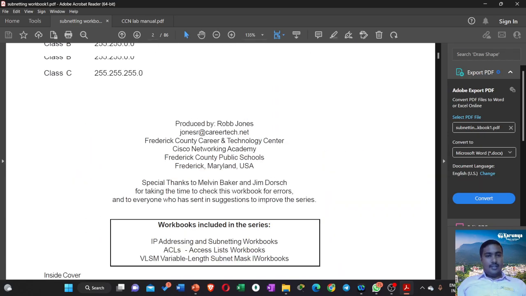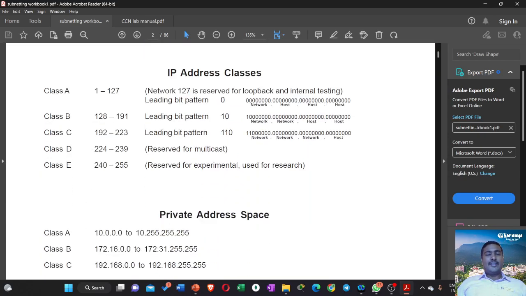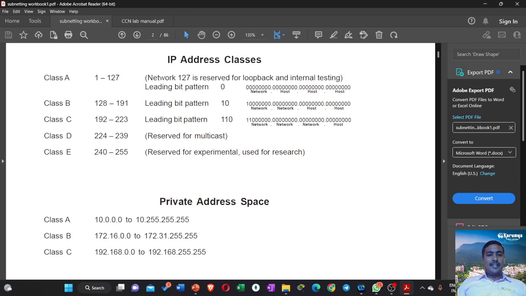Typically, starting with IPv4, there are going to be 5 classes, A, B, C, D, and E. Any IP address is going to have 4 octets, and each octet is separated with a dot, right? In class A, the first octet is reserved for the network, and in class B, the first two octets are reserved for the network, and in class C, the 3 octets are reserved for your network part.